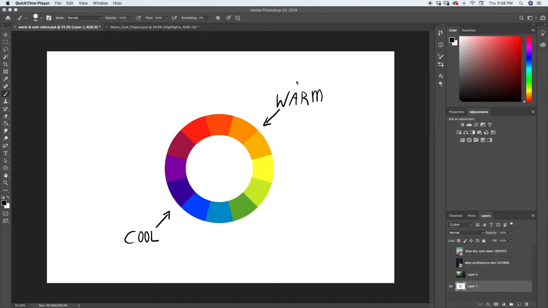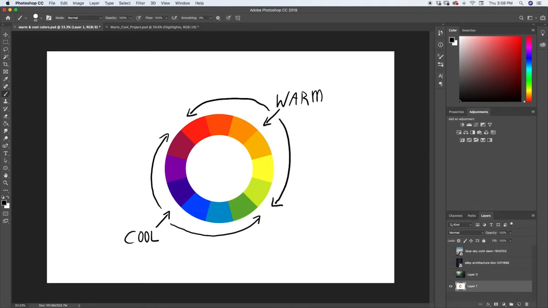So the first thing you need to understand is what colors are warm and what colors are cool. So you can see right here that I have warm labeled on this side of the color wheel and cool labeled on this side. So where does this basically start and end? Well, when it comes to cool colors, it basically moves over here into the violet, reddish purple area, and over here it moves into this green area. And then the warm colors, the center of it would be in this orangish area, and they move all the way out to this lime green and all the way out to red. So these are all your warm colors on this side, and all your cool colors are on the other side.